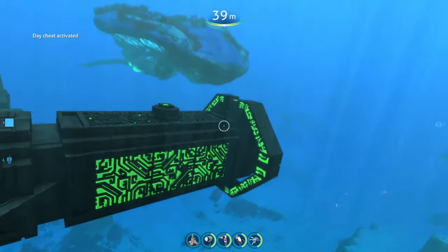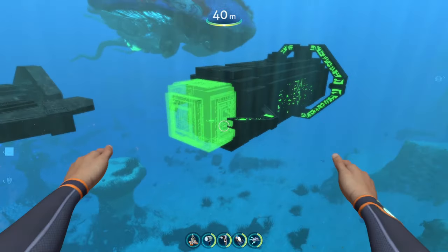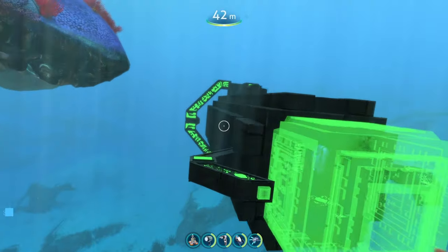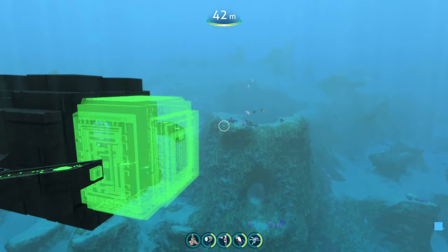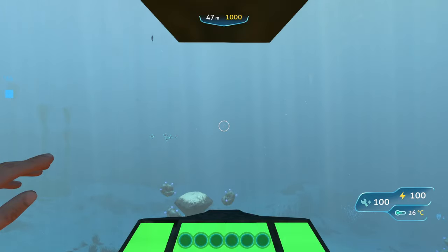Well, yeah, the Mantis Class Submarine, pretty decent speed, I would say, slightly faster than the Seamoth, and it's a little less maneuverable, but still manageable, and it's not like you're turning it at turtle speeds or anything. So with that, let's go to the Blade Class Submarine. Now there's another similarity right there.